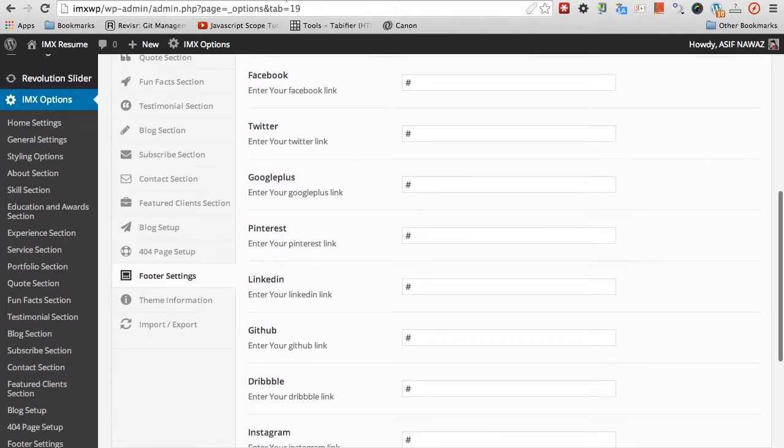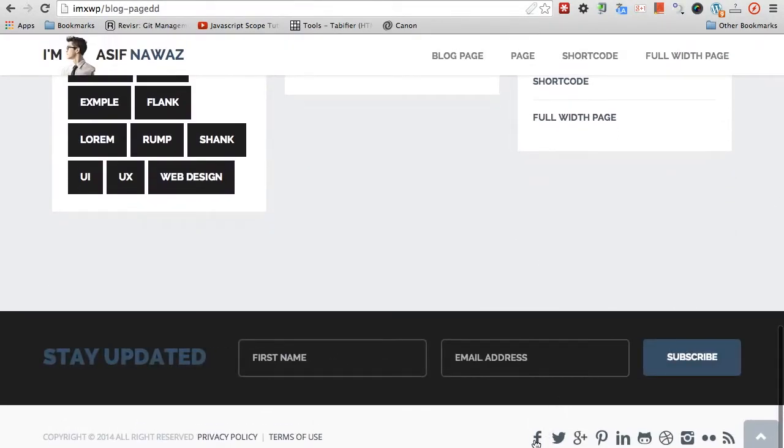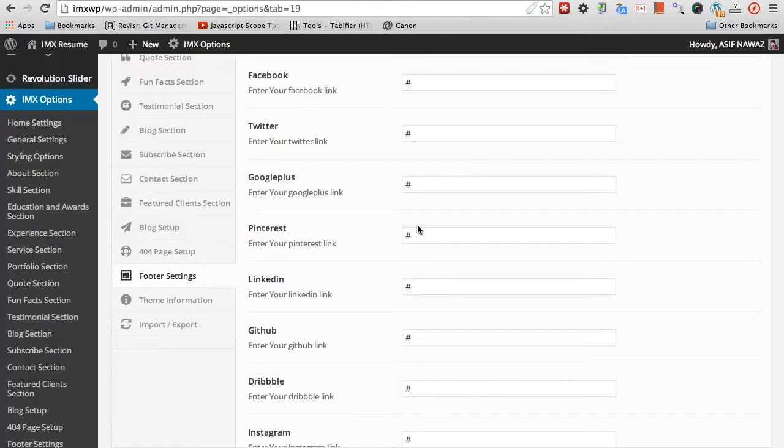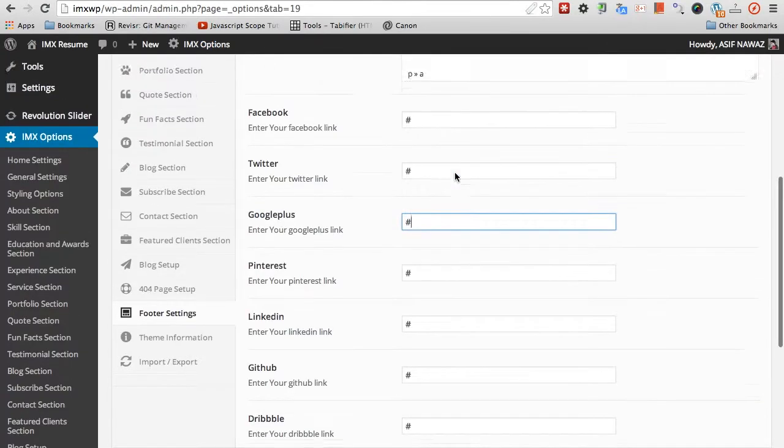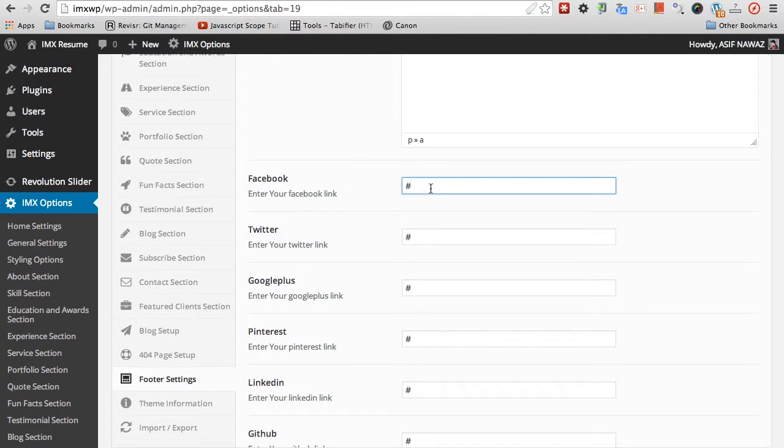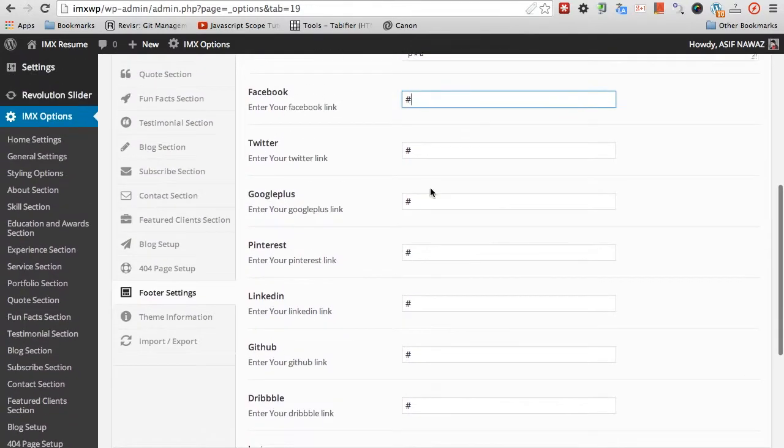And you'll see some social buttons at the footer right section, and you can add your own social link here. If you don't use any link, then the footer items won't show.